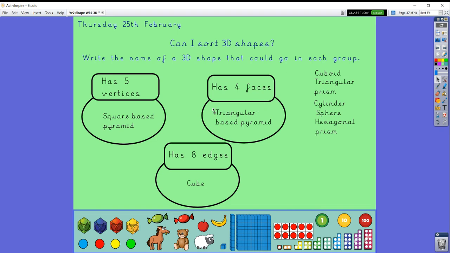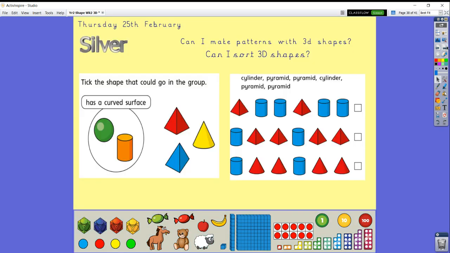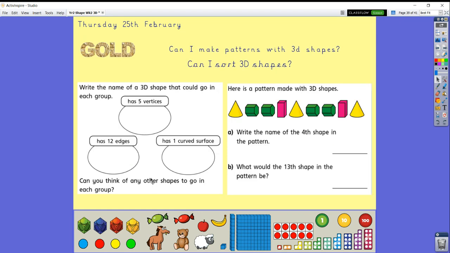So picking from all those shapes, I was able to put these ones in these groups. And you might want to grab some shapes from around your house to see if they were able to help you. So here are our activities for today. We've got one sorting shape activity, which shape can go in this group, and one where we're having to find the pattern. We have then got an activity where can you think of a shape name to go in these groups, and answering the questions about the above question.